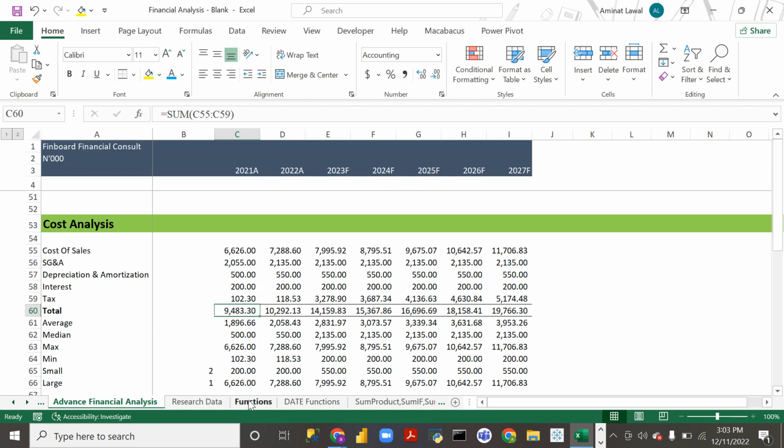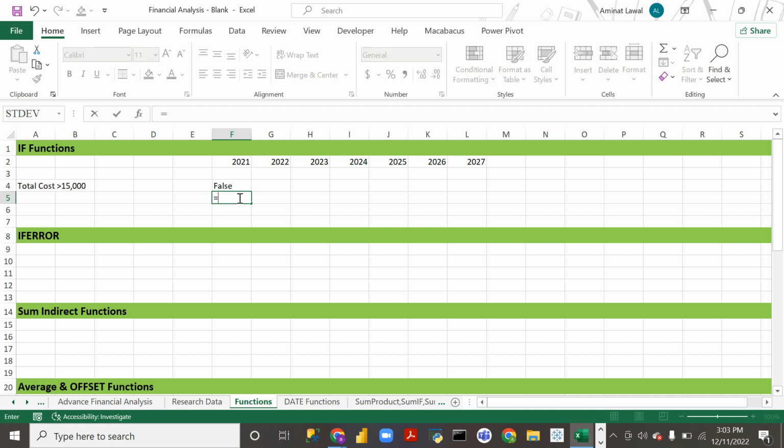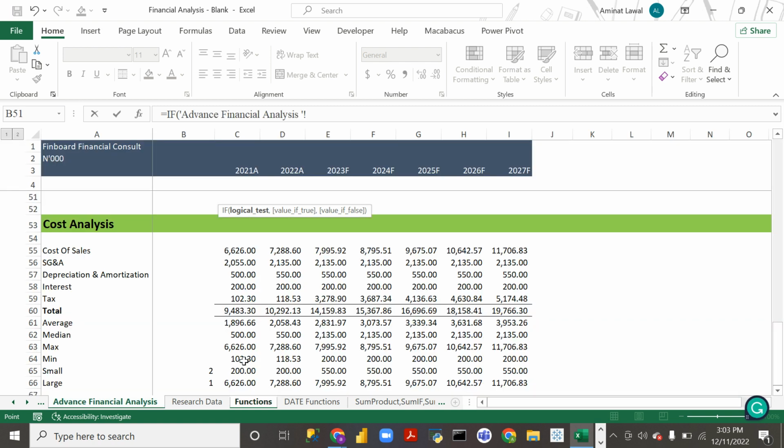let me do it again, is equal to IF, I'm referencing this total cost of sales here, that if what is in this cell you've picked is greater than 15,000. Assuming you've already put that 15,000 in a particular cell, you will just go and pick wherever you put it, greater than what is inside that cell.